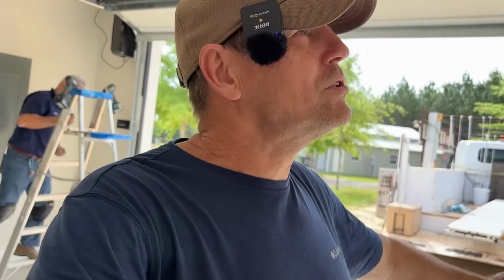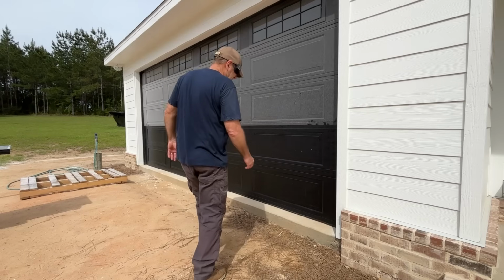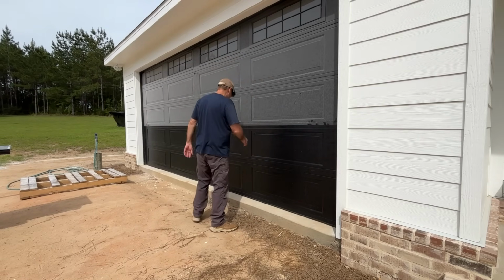All right, so if a child or something walks across there and breaks that sensor and it won't go down, it'll reset the next time it goes down. I haven't even looked at these panels. Last time we didn't find the dent till after they were installed.